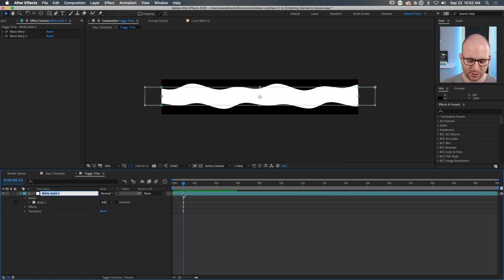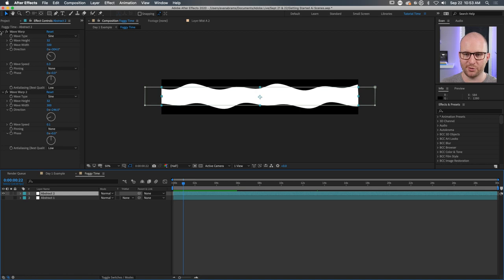But here's what I'm going to do. Let's call this abstract one. Because of the non-destructive nature of After Effects, you can keep adding things and then removing them, making more, duplicating, making others. So I really recommend you take advantage of that kind of feature. You'll want to make a bunch of layers, make a bunch of duplicates, try things out, experiment. That's the fun of motion design: experimenting and remixing and creating interesting things out of basic components. So let's go ahead and make a second attempt at abstraction here.